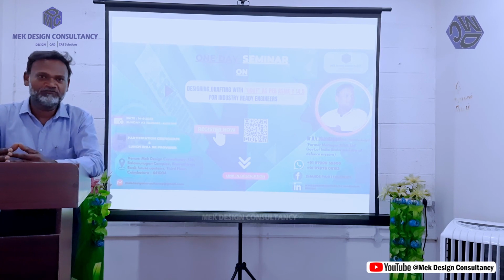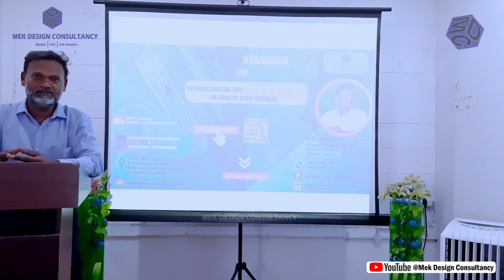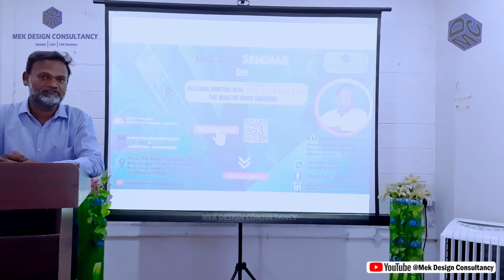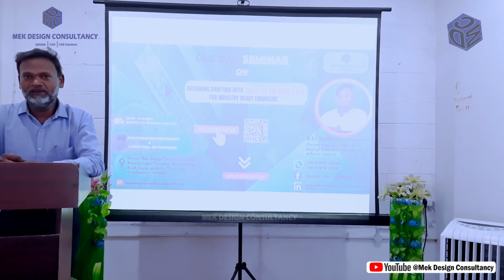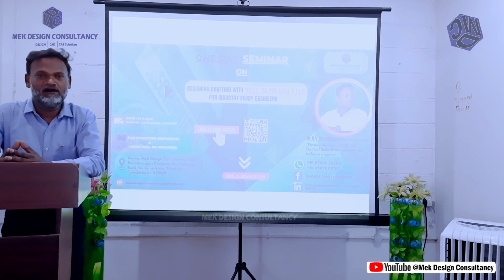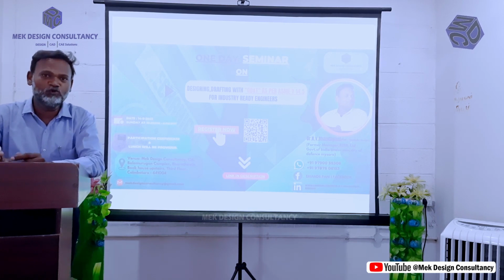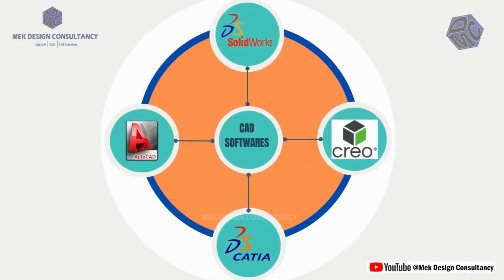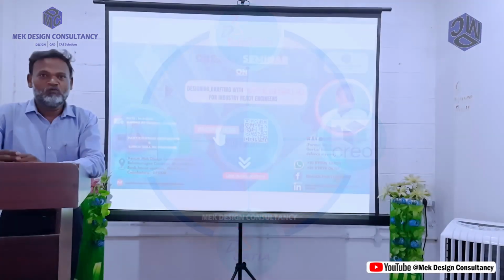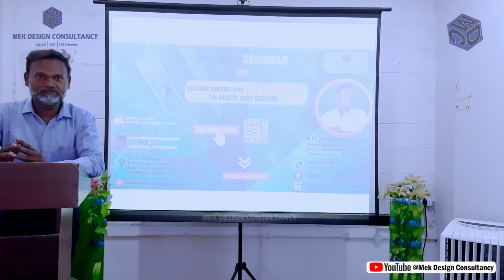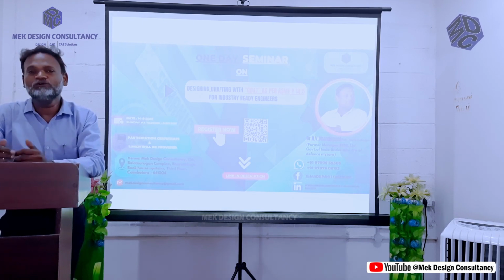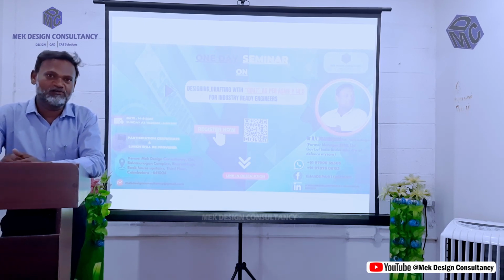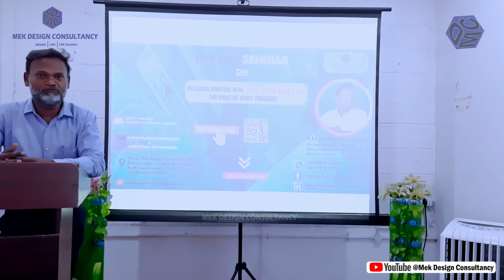There are many software packages available, like 2D software, 3D CAD software, and CAE simulation or analysis software. In my opinion, design engineers or R&D mechanical engineers should know two-dimensional software like AutoCAD and 3D software like SolidWorks, Creo or CATIA. Once you know these, you get an idea about how to draw the drawings and incorporate them with the software.